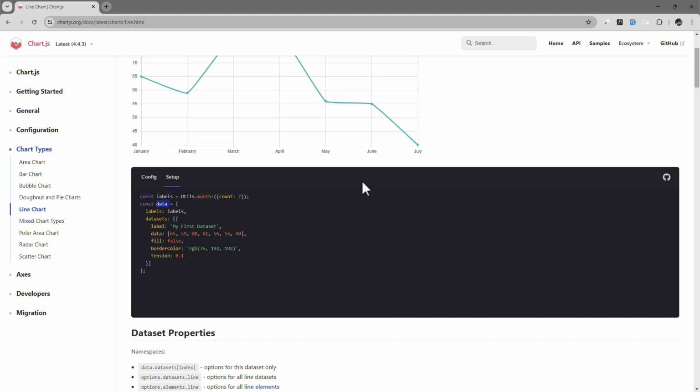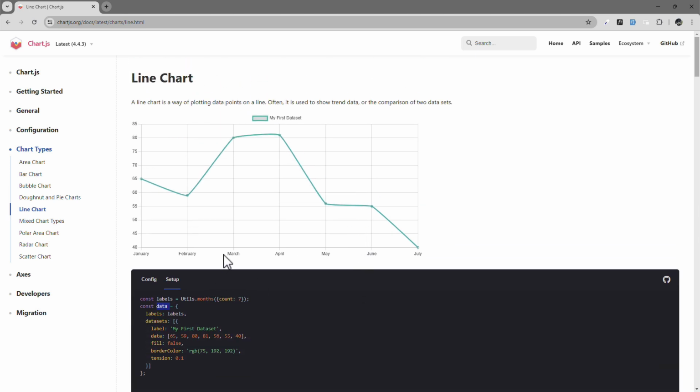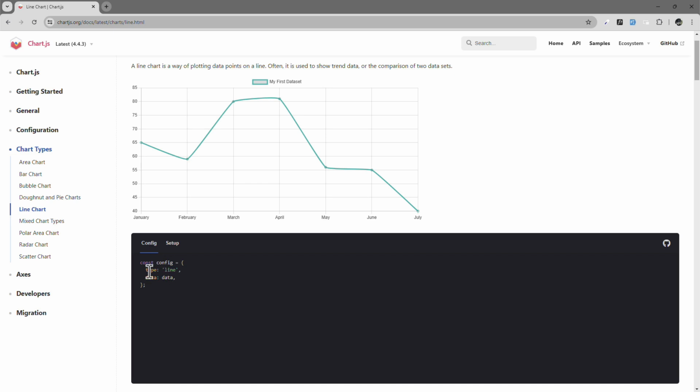You see that even though the type is completely different, it is a line chart, the overall structure of the document is the same. It's again labels and data. And that's what we're building, a line chart, and we're going to add a couple of properties here to customize it. I'll lead you through that step by step. However, we're pretty much going to stay with the standard default behavior of Chart.js.